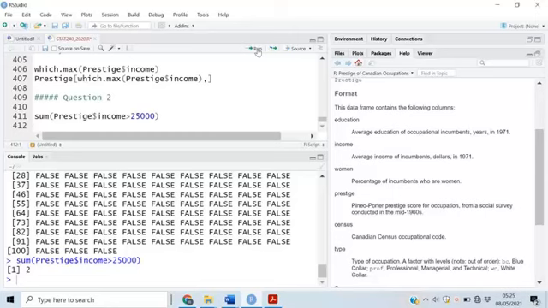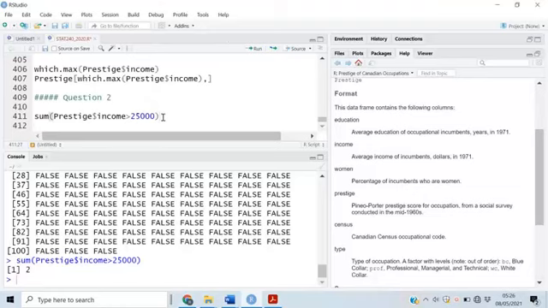You can also use a which function to say which income is greater than 25,000 and you have 2. So it's up to you. There are several ways you can do this. But if I do the sum, that will give me the number of occupations who earn more than 25,000.